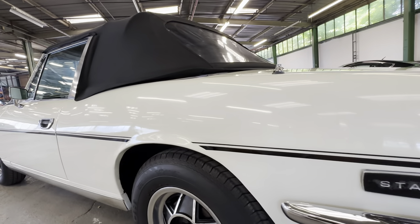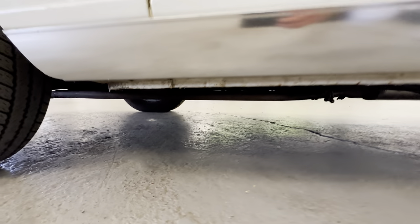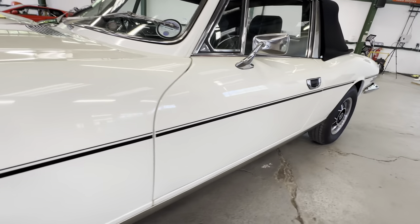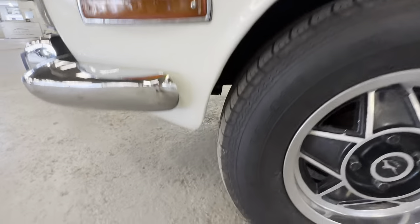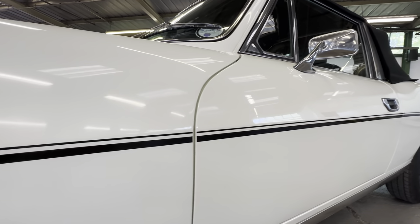No real concerns — perfect summer use on this one. And if you look at the price of Stags, they've come back up — they did dip a little bit last year but they've come right back up again. Lovely and straight down the whole left-hand side. Chrome sill finisher across the lower half on the left-hand side as well. We'll go back underneath for a good look. Back up onto the back of the door, nice and straight, no major scratching around the handle. No dings or dents down the left-hand side passenger door, lovely and straight. Around the arch, no rust coming through on the paint side of things — nice twin coach side stripes, all nice and level.